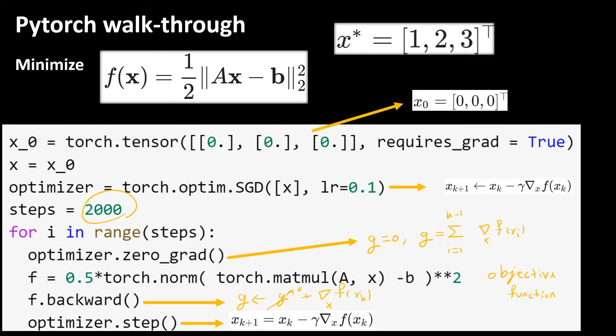We have the same learning rate as 0.1 and we zero out the sum of previous gradients as before. For calculating f, I am using norm function in PyTorch which is torch.norm and also I am using torch.matmul which stands for matrix multiplication to create and build this objective value right here.